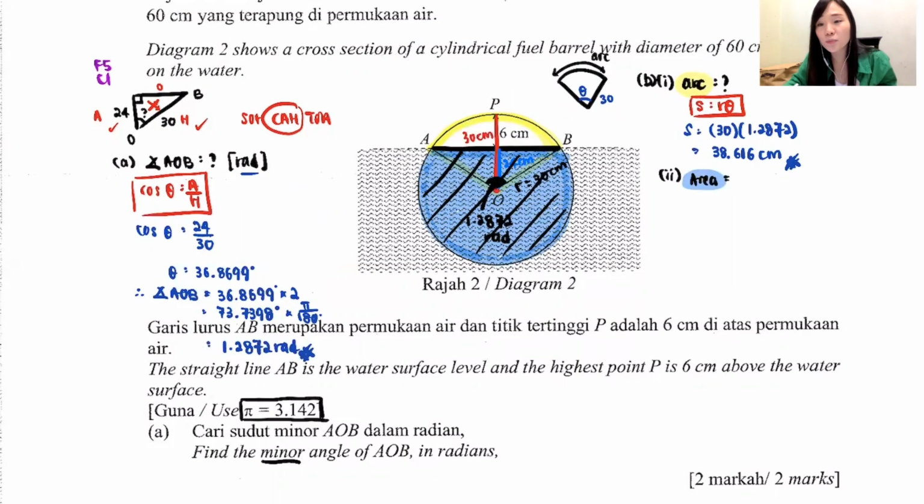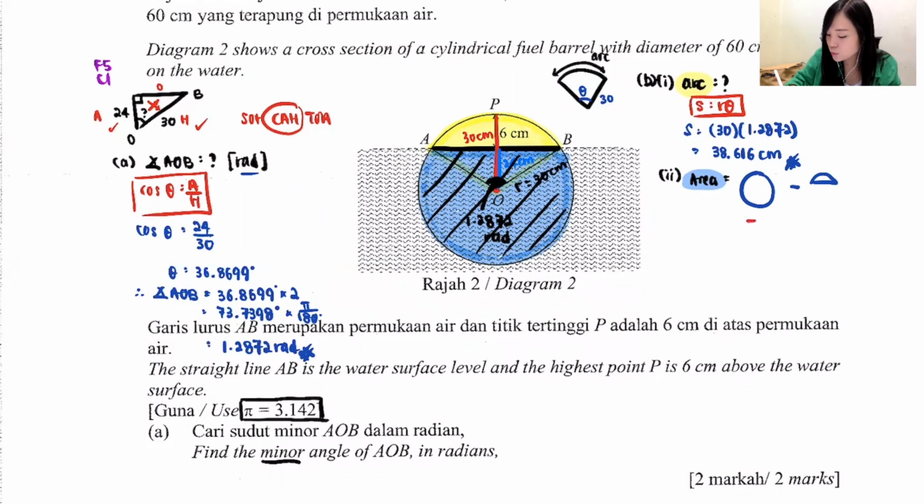How do we find the area for the blue one, my dear? Oh, the blue one is not a complete circle, correct? But it's not that hard to find, because I can find the area for the full circle. After that, I just need to minus off the top part. Now, the top part is exactly the one in yellow color. So isn't it, find the full one minus the yellow one, you guys can get the blue color one. So I think all of you guys will understand this.